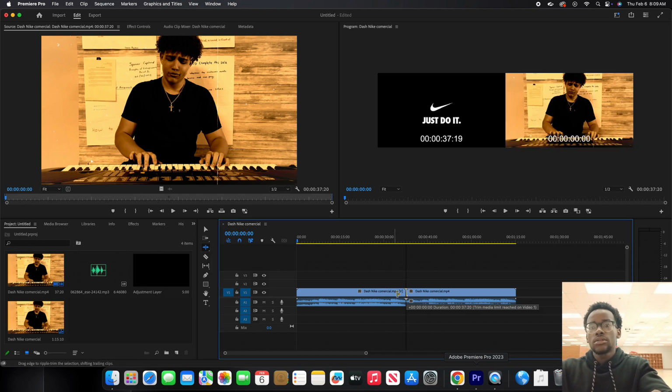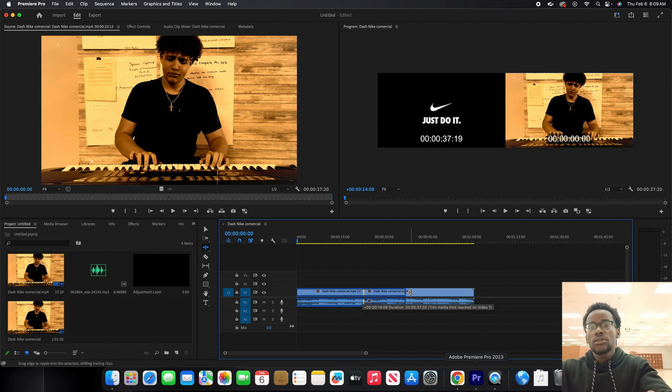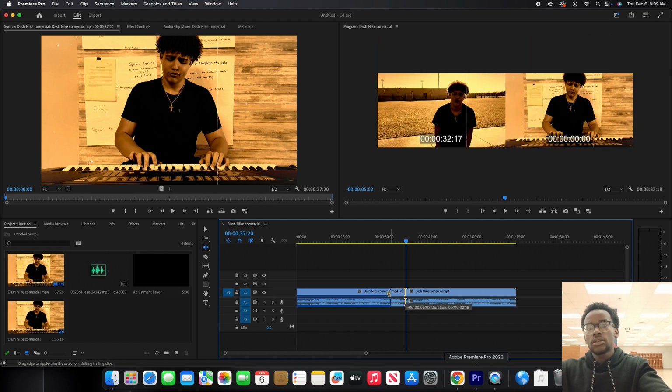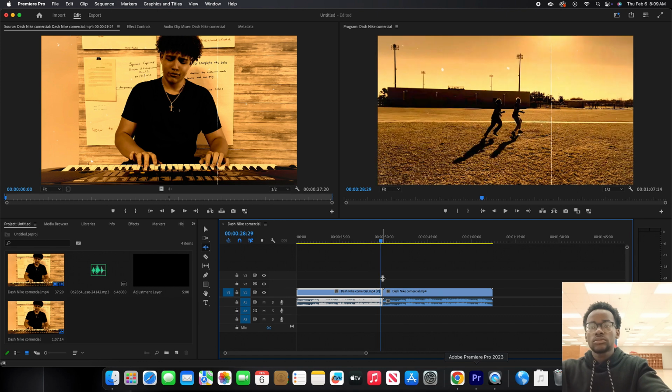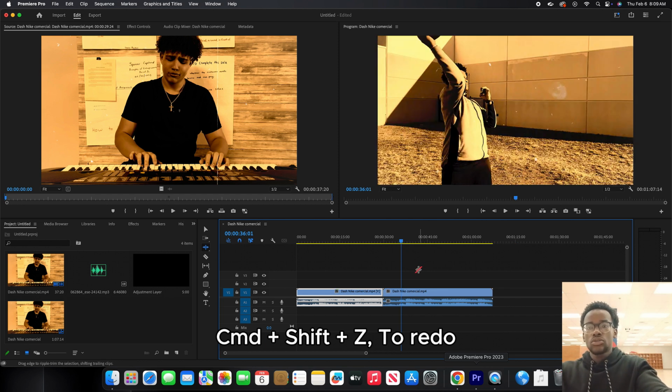This one you could just drag one of the sides over here, and it deletes and fills in the gap of the original clip. For example, if there's a clip here, you can only drag it to the left, but you can't do the same on this side, because it's only selecting this one. When you drag, it deletes and fills in the gap with this original clip. It doesn't delete any from here, but it deletes the clips from here. You could always drag it back. And if you ever mess up, you could do Control Z to go back.